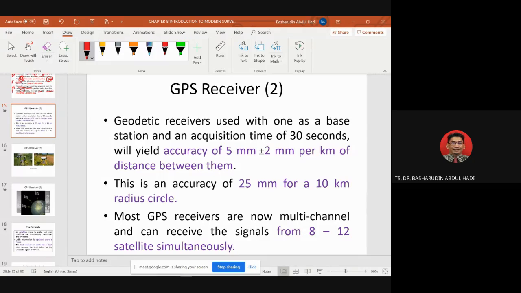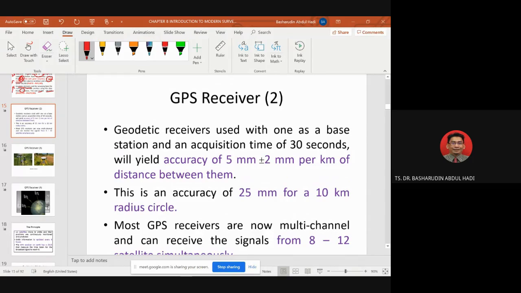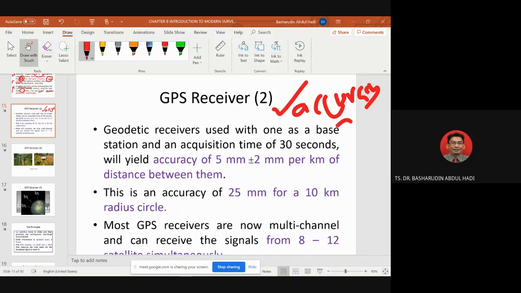This one, yes, we can use for survey works, because it will improve the accuracy. So the accuracy is very good. All this story is just to improve the accuracy, right?